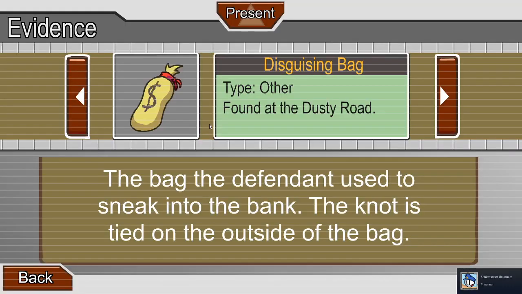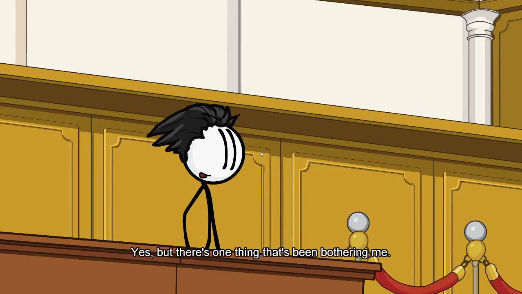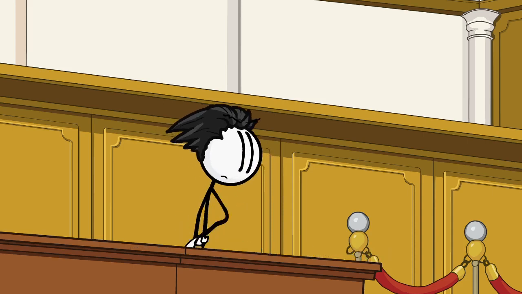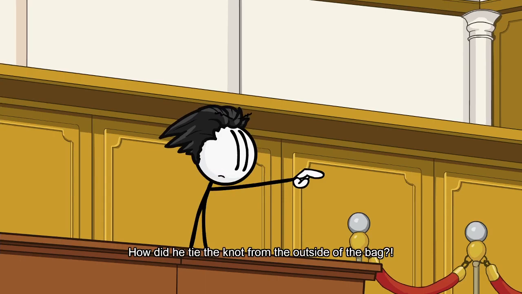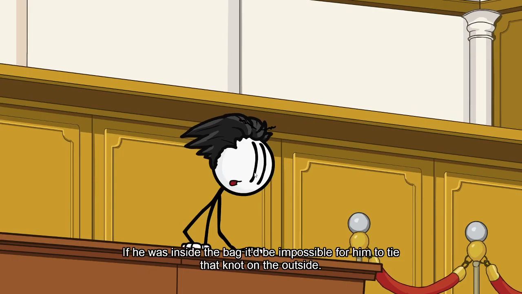Okay, disguising bag. The bag the defendant used to sneak into the bank. The knot is tied on the outside. Oh, on the outside of the bag. I think this may be it. Take that! Is that the bag the defendant hid in? Yes, but there's one thing that's been bothering me. If the defendant really was hiding in this bag, then how did he tie the knot from the outside of the bag? What? Yes! If he was inside the bag, it'd be impossible for him to tie that knot on the outside.